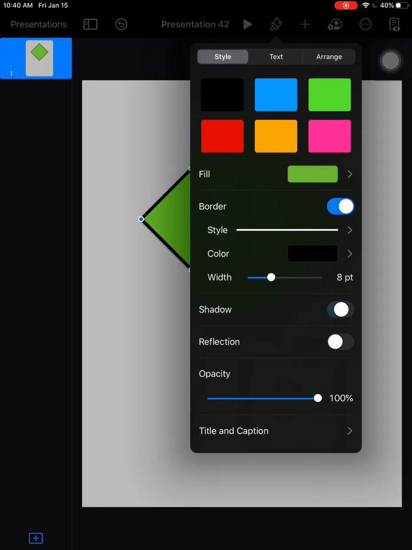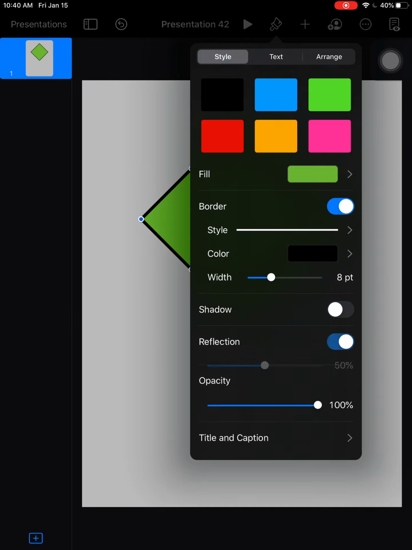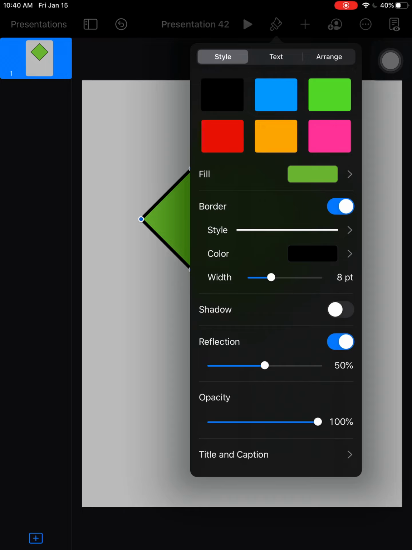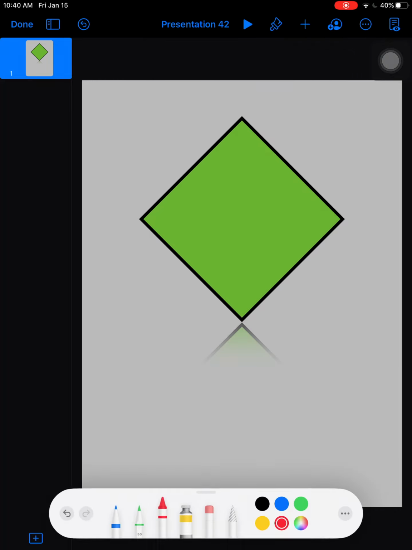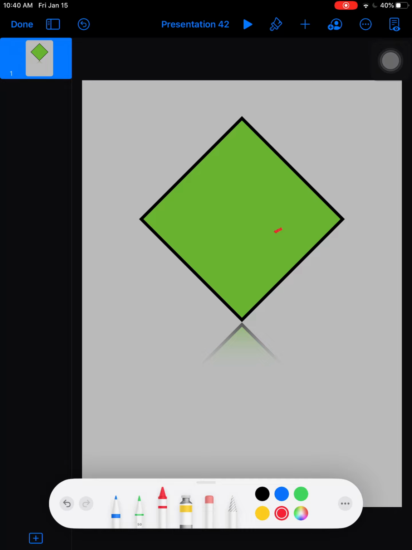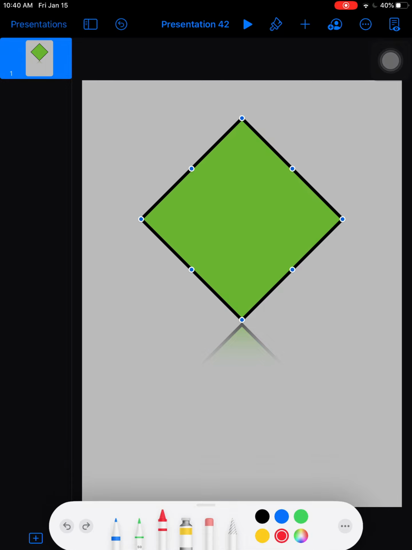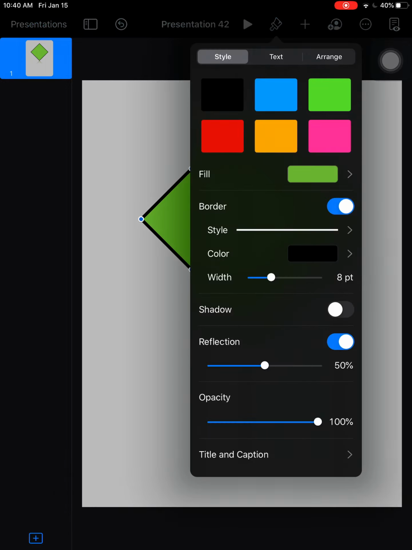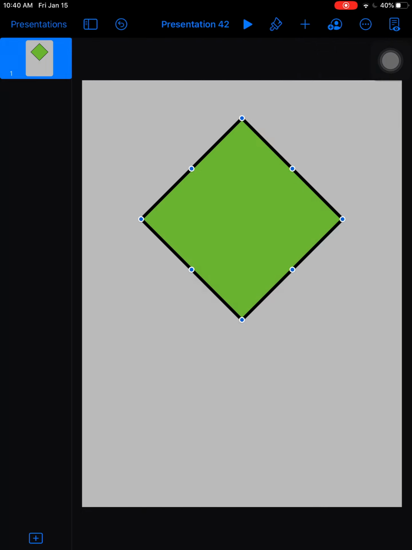I'm happy with that. I can do shadows or reflections, change the opacity. So there's so much that you can play with. So I'm going to just pick this regular border. Oops, let me go back. I'm going to actually make sure it doesn't have a reflection, so let me turn that off.